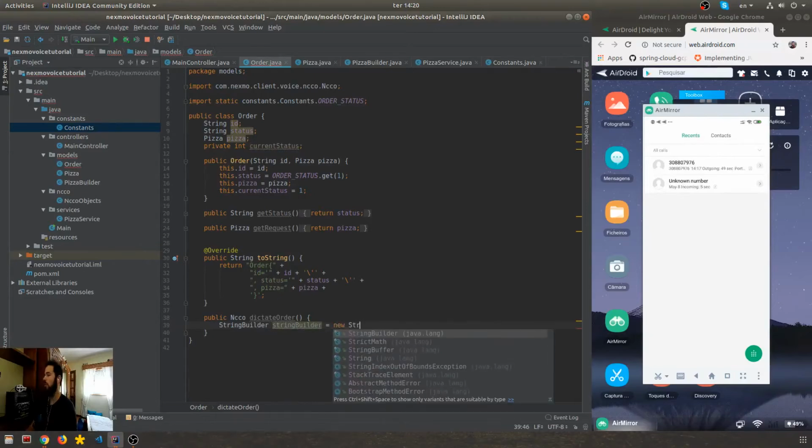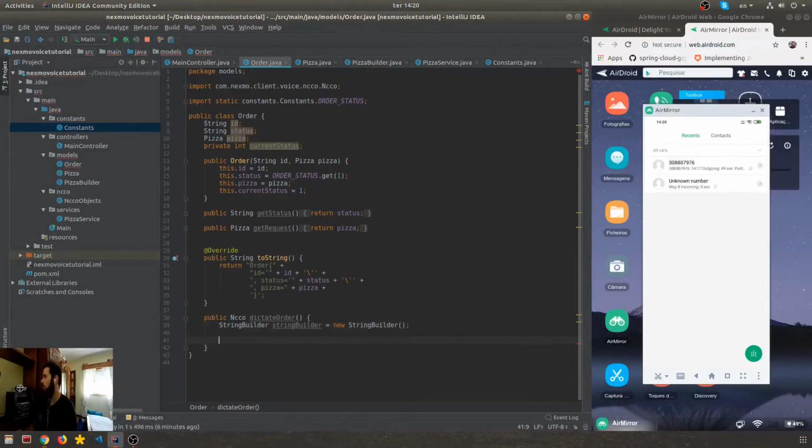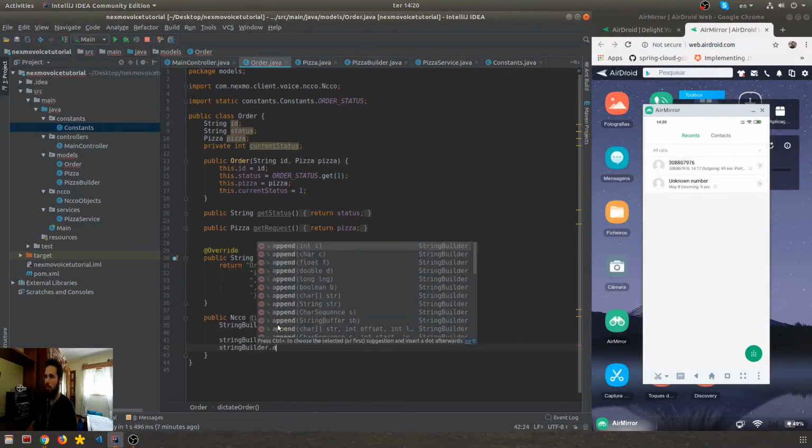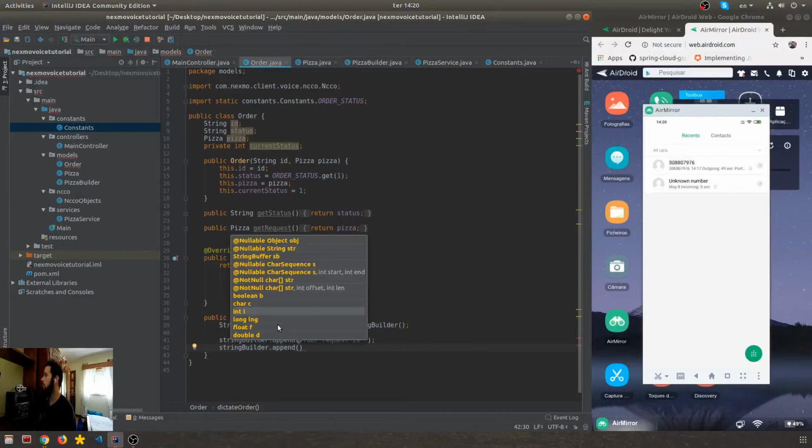So a StringBuilder equals new StringBuilder. Okay, concatenating strings is always better with StringBuilder. So stringBuilder.append, your request is, okay, and stringBuilder.append number of pizzas.